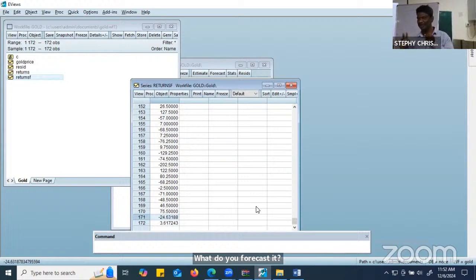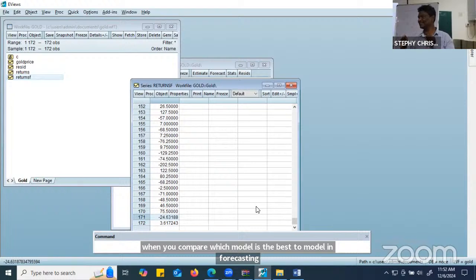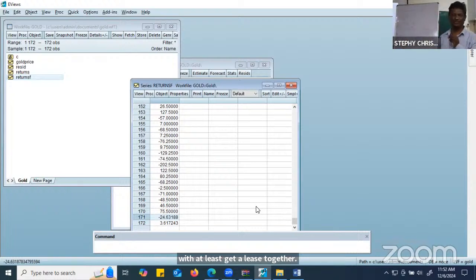When you compare which model is the best model in forecasting with the least error, you can conclude yes, ARIMA is relatively better than OLS. Sometimes you use GARCH models. We start with ARIMA, GARCH, and eGARCH. Then we can say which model is the best in terms of forecasting.